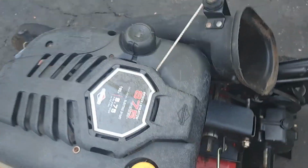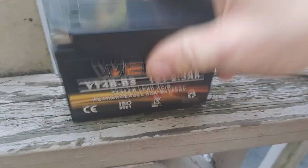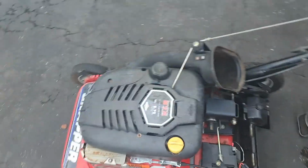So I couldn't get it going the first time, and it was just barely cranking over. And I ordered this brand new battery. It's smaller. I did get to go on this, and then I checked the voltage on that battery. It was the same as that battery, and I'm like, well, wait a minute, why isn't it working then? So finally, I got it to go.